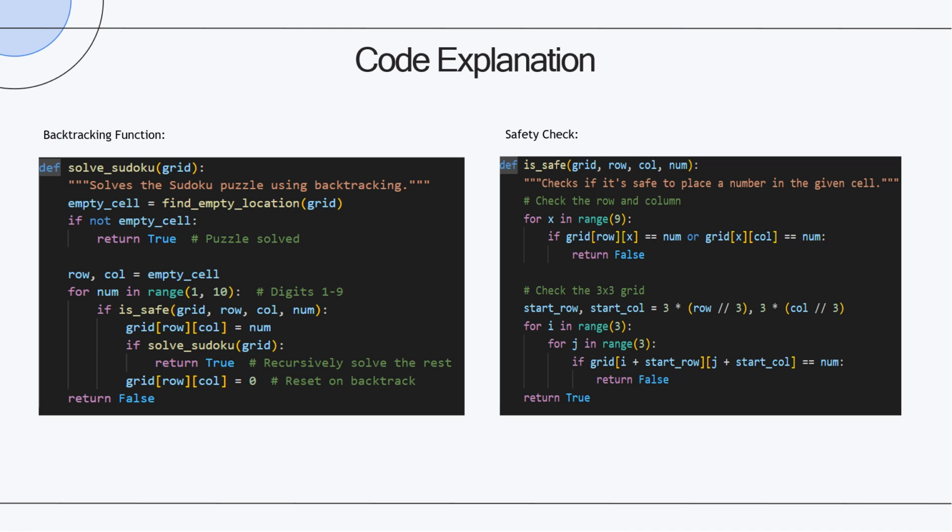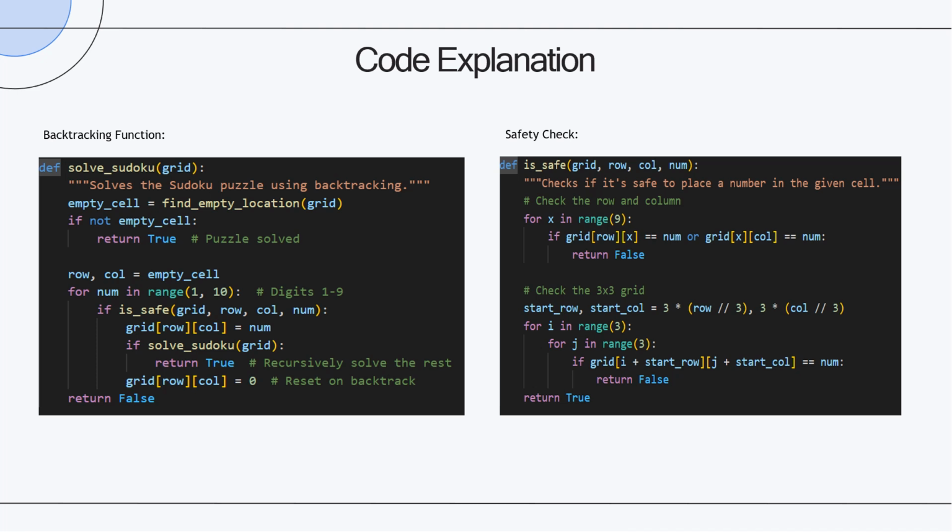The heart of the algorithm lies in the backtracking function. This function attempts to solve the puzzle by filling the numbers one by one, checking if they fit the Sudoku's rules. Here's how the backtracking function is structured. In this function, find_empty locates the next empty cell. If no cells are left empty, the puzzle is solved and the function returns true. If there are empty cells, the function tries placing numbers from 1 to 9 in the cell.